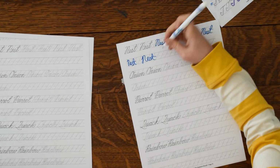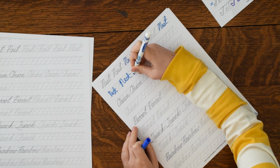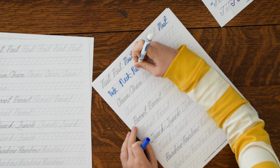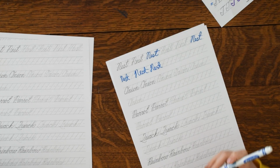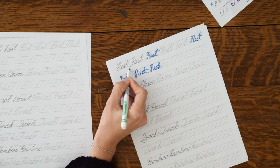Mm-hmm. And so I'm going to do a few more and slant my paper. That's right. That's super important to rotate your paper exactly how you need it to be to make it easier to write for you. Oh, that was so close. That actually looks like nert. That kind of looks like an R to me. No, it does. Yeah, so we want to make sure that we make our S, yes, just like that.